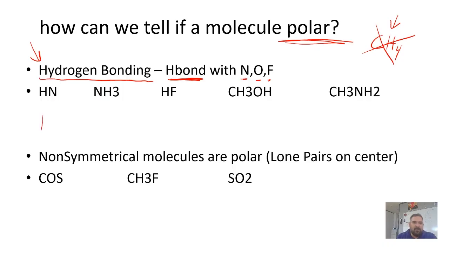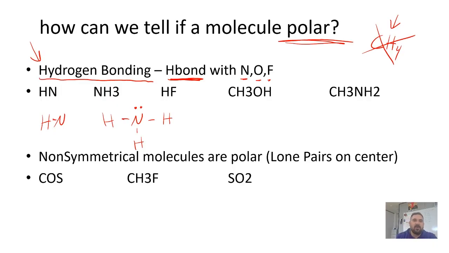So over here we have our example, NH3. So this is going to be polar. So NH3, for multiple reasons, is polar, but let's go over the most important one. So you have a nitrogen that's bonded to 3 hydrogens, and then it's also got a lone pair. What shape is NH3 going to be? It's going to be pyramidal.